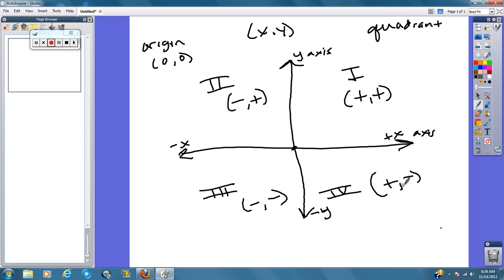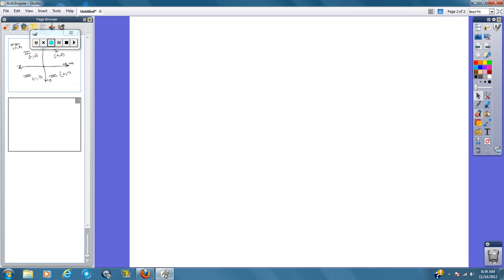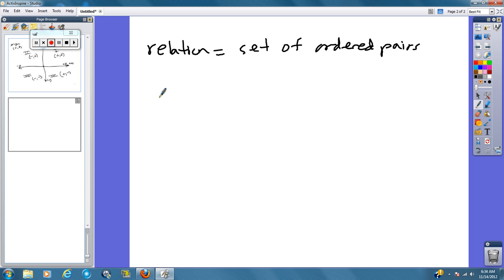Okay, we're going to go on to the second slide, and here we're going to actually jump into the part that's new for you. For the next page, and let me get my pen, we're actually going to start talking about what an actual relation is. A relation is just a set of ordered pairs. Now, we can write the ordered pairs or represent them in different ways, and that's fine, but that's what a relation actually is.